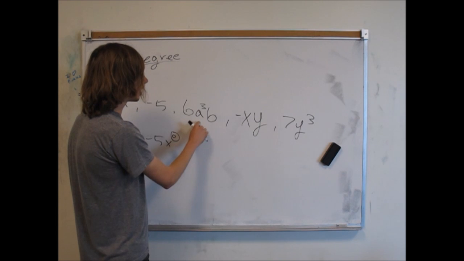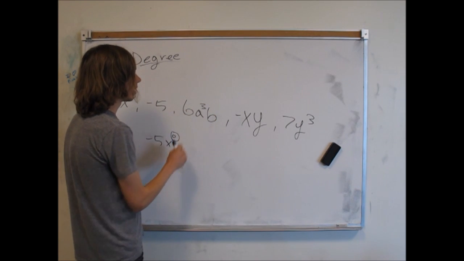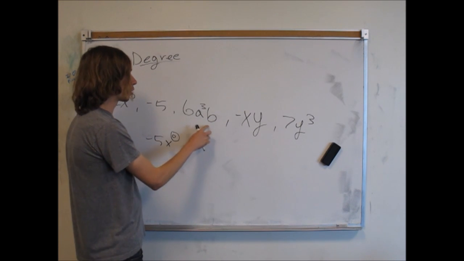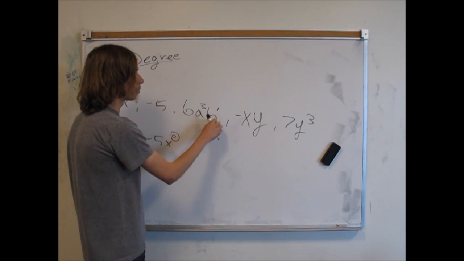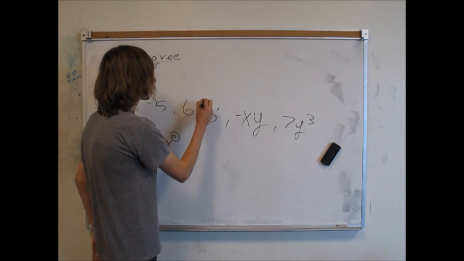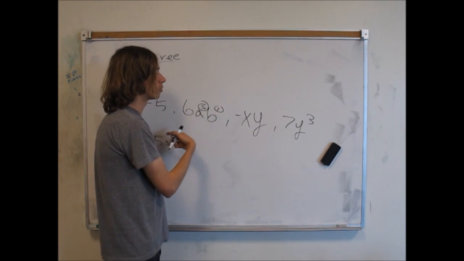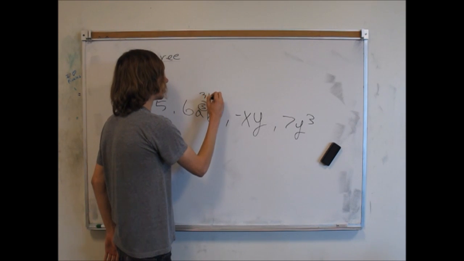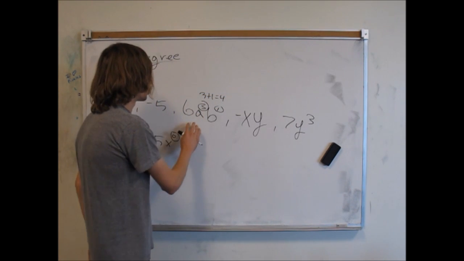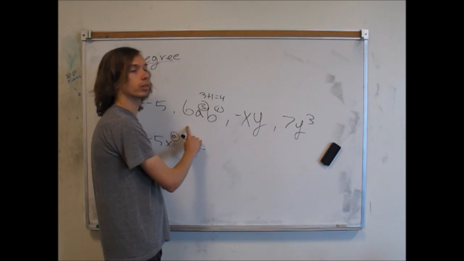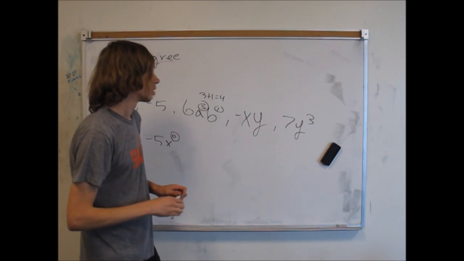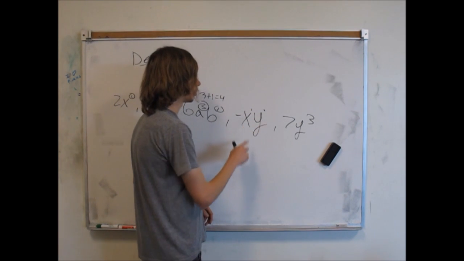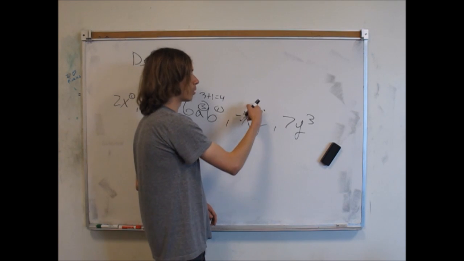Over here we have 6a cubed times b. There are two variables here, a and b. So the exponents on them, remember b is just b to the 1, are 3 and 1, so to get the degree, you add those up. That's 3 plus 1 equals 4. So the degree of this monomial is 4. Okay, over here, two variables again. Both of them have a 1, so the degree of this monomial is 1 plus 1, which is just 2.